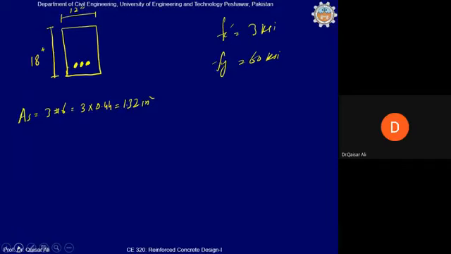Now for clarity, since we are interested only in the flexure reinforcement, we didn't show the stirrups in the beam. Also there will be 2 bars in the top to hold those stirrups, but we are not showing those for clarity. Clear? And the diameter of stirrup is number 3. Number 3 bar. So the diameter of stirrup is equal to 3 by 8 inch. This is clear, right?